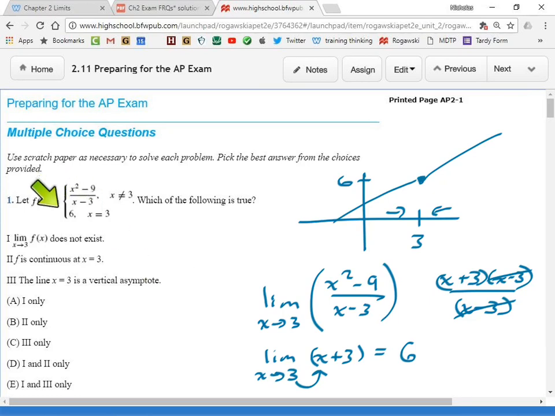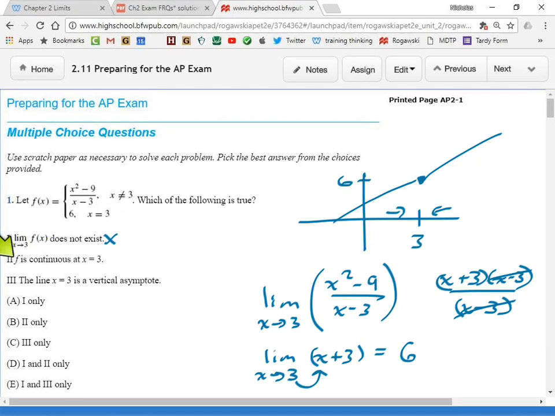Let's remember that whenever it says the limit as x approaches 3, and it doesn't have a little plus sign or minus sign in the exponent spot for the 3, that means we're looking at the function as we go to the left and as we come from the right, and asking what we are approaching. Because we did all this fancy algebra, we don't have to think about it like that. We just have to answer the question. Does the limit not exist? No, actually it exists. We just found that out, so that one's wrong.